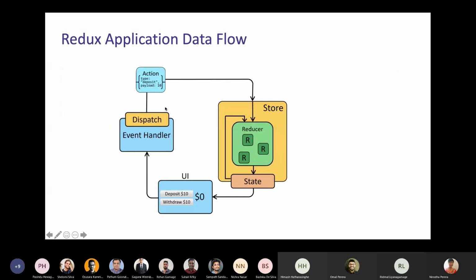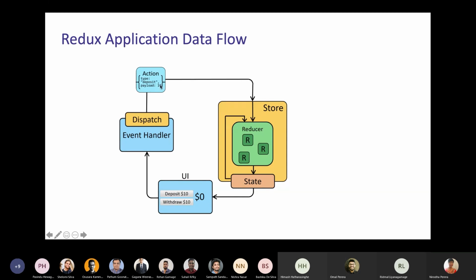So here there's a simple diagram just to make the data flow clear. Usually whatever action is dispatched comes from the UI. Dispatch is another helper method taken from the store, and once you dispatch the action, it will reach the store and then the reducer. What the reducer will do is take the current state, and if you pass in data, it will use the data and return the new state. Then from that state, the UI will be updated.